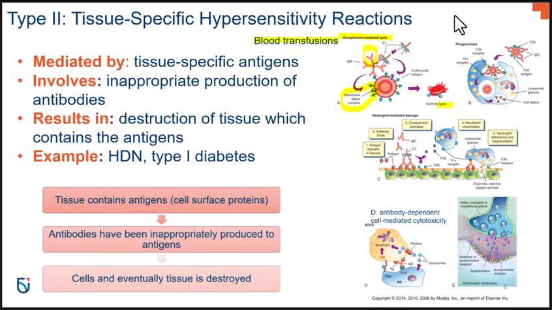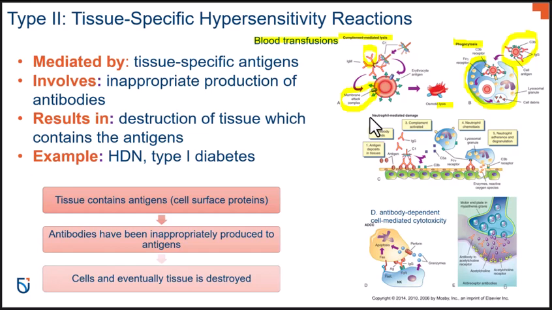In this next example, we can have antibodies causing cell destruction through phagocytosis by macrophages. You can see that happening here, where we have a red blood cell with the antibodies that have targeted it, and then the macrophage does what it's supposed to do and engulfs it, causing the cell to break up.